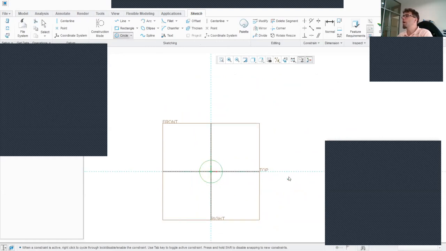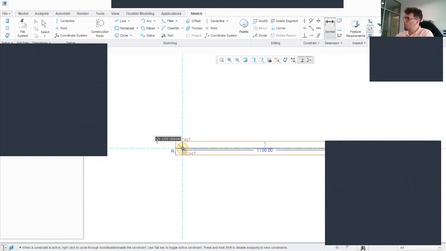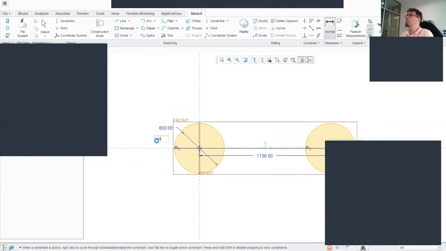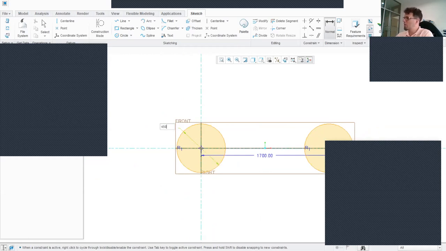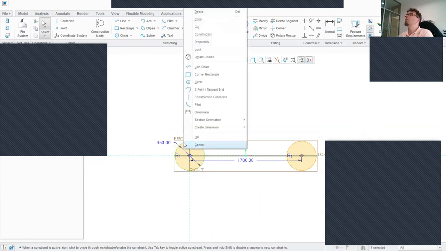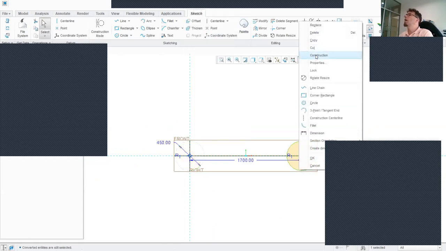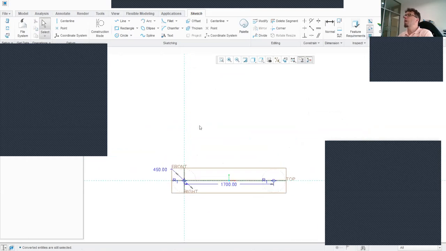You don't have to do the wheels, of course. I'll just do two wheels only for the scale. You don't have to do that again. 1,700. One wheel is, I don't know, maybe 150. Not that big. And look what I'll also be doing. I'd say these lines are not real geometry, but only construction. Then they will not confuse us later on. That will be the front wheel on the left side and the rear wheel on the right side.